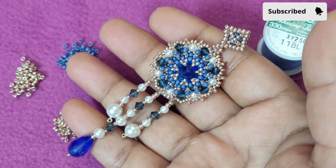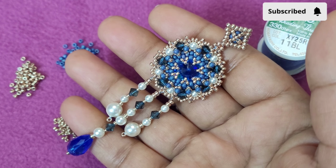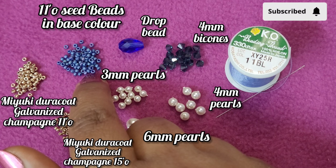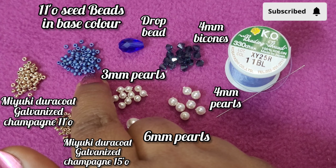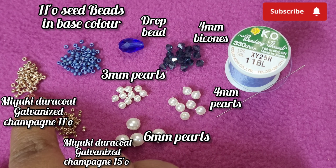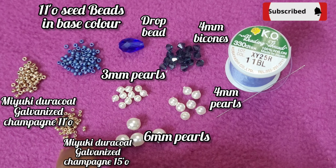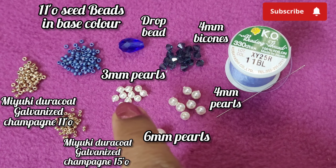Friends, for making our hanging garden earring in this gorgeous blue color, we are going to use these 11 seed beads. These are Miyuki frosted opaque glazed rainbow nebula blue 11. Then I'm using these 11, these are Miyuki duracoat galvanized champagne 11, and 15 in the same color. These are Miyuki duracoat galvanized champagne 15. Here I'm going to use the pearls in white color.